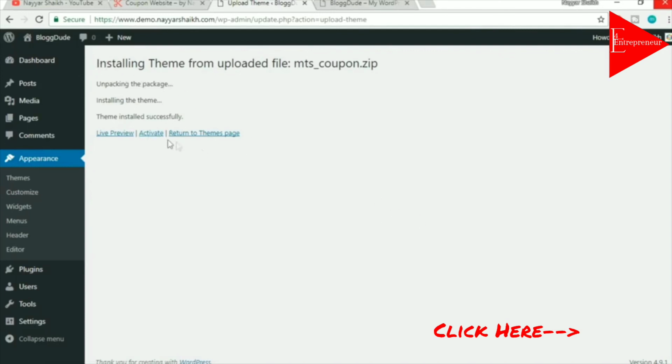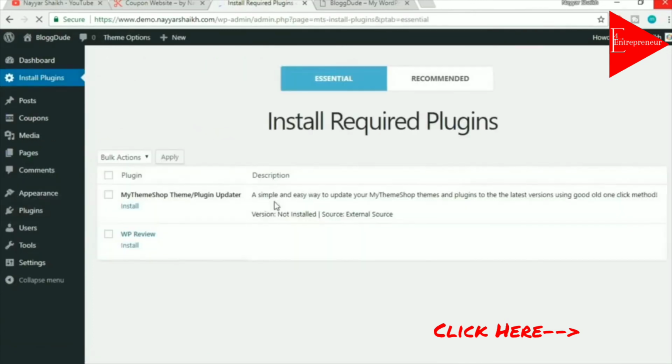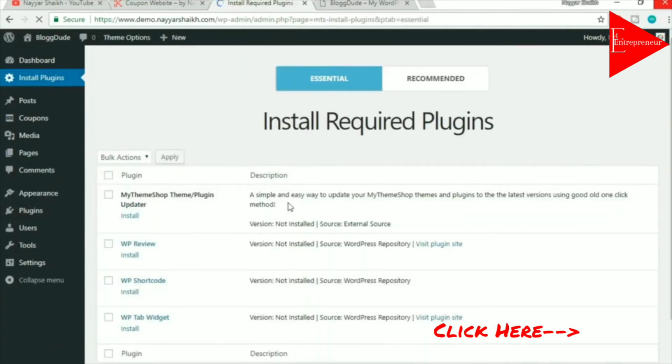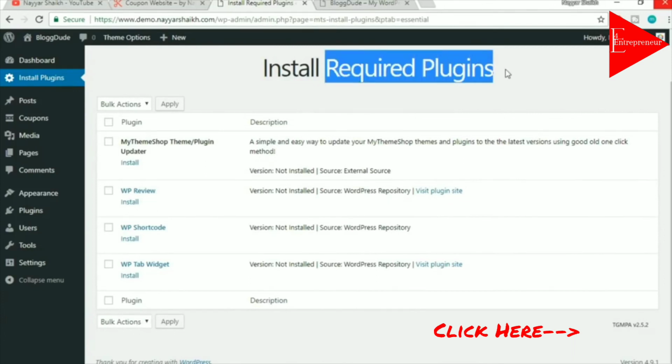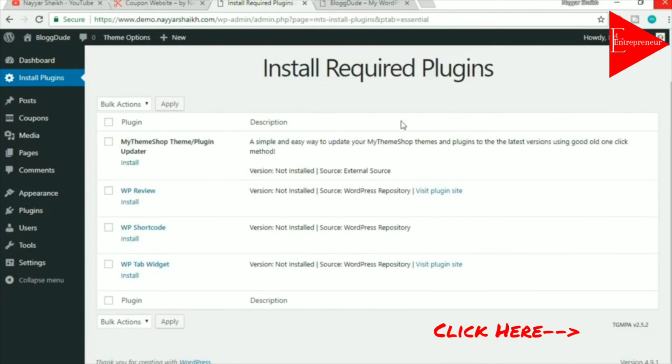Okay. Now once you have downloaded and installed the theme, it's time to activate the theme. So click on activate. Okay, so the theme is activated. Now this theme recommends a few plugins, in fact this is not a recommendation, it is a requirement. So we have to install a few plugins for this theme to work perfectly.